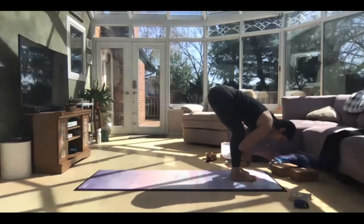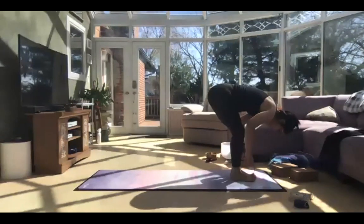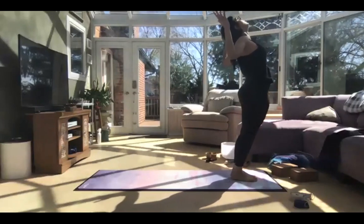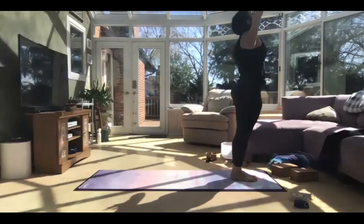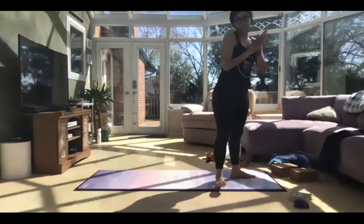Exhale, fold. Inhale, rise, upward salute, or cactus arms. Exhale. Hands towards your heart.